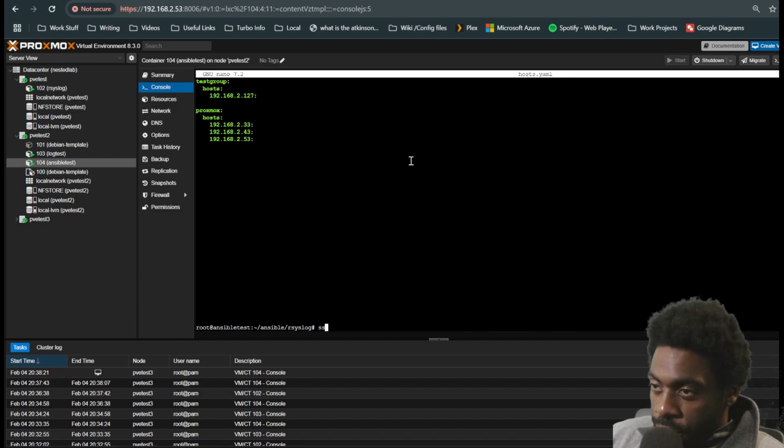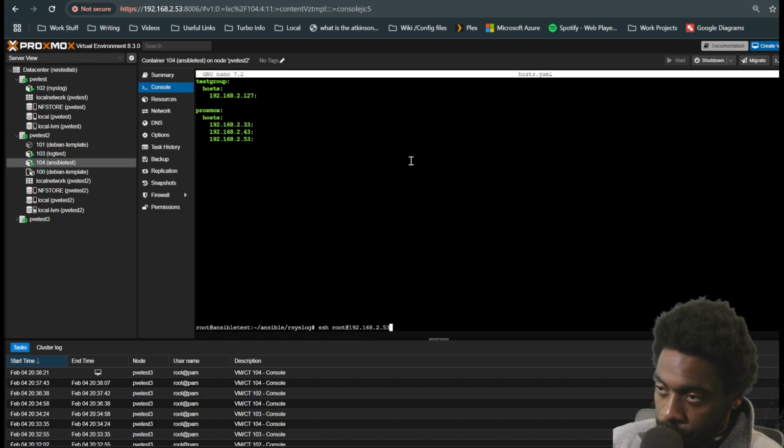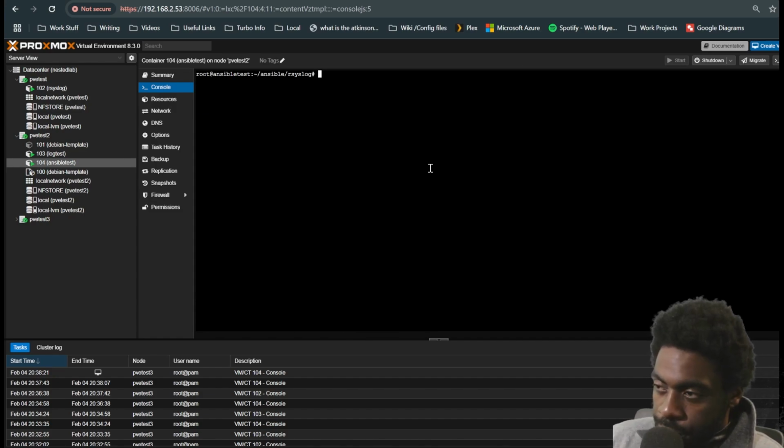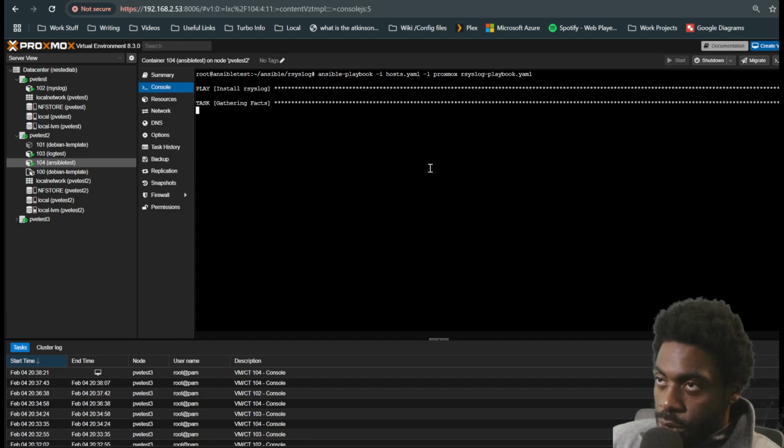Next, we'll verify we can actually SSH into those Proxmox hosts. We'll do ssh root@192.168.2.53. So now that we added those Proxmox hosts to our inventory file, deploying our rsyslog to our Proxmox hosts should be as simple as ansible-playbook -i hosts.yaml -l Proxmox for our Proxmox hosts, and then we do the rsyslog playbook.